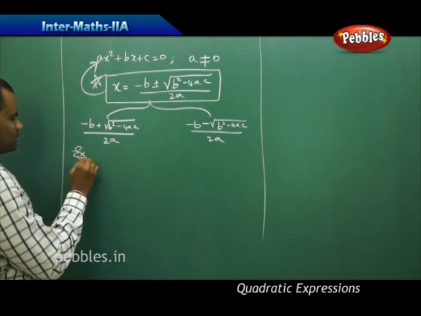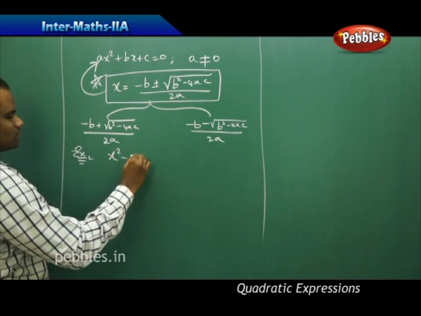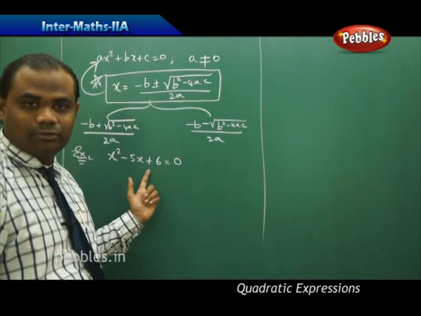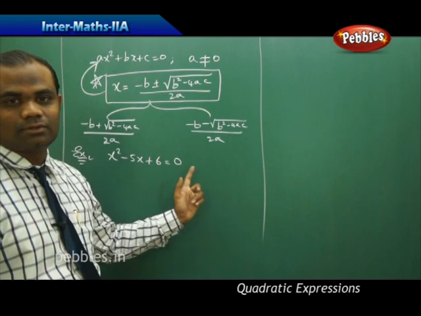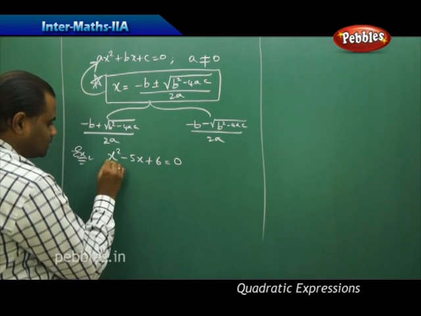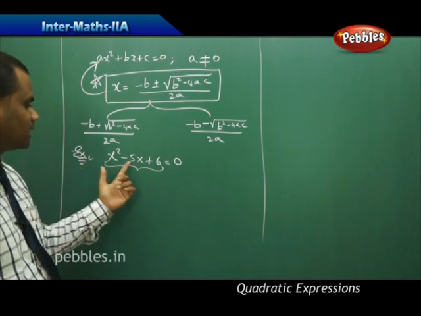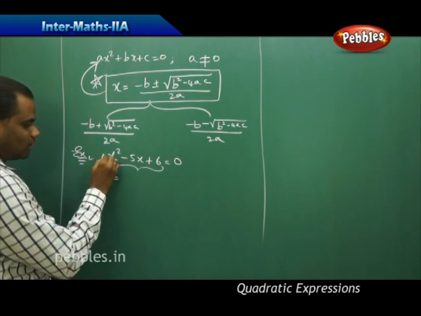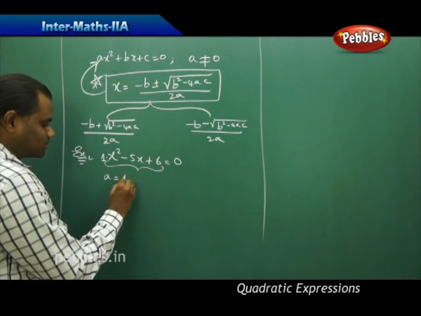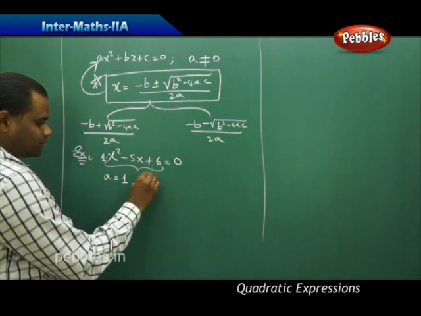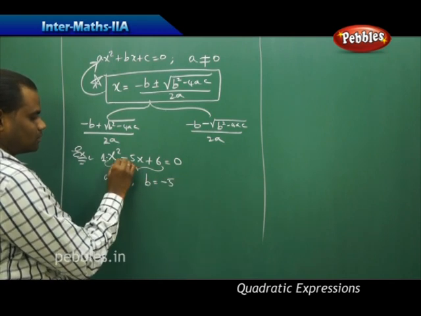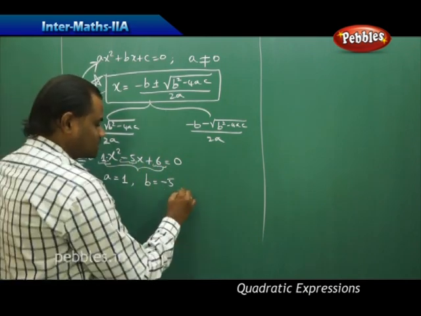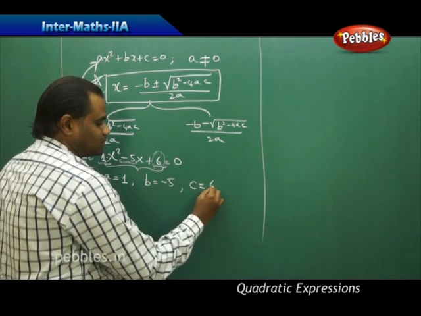Say I take an example. I wanted to find the roots or the zeros of the given quadratic equation x squared minus 5x plus 6 equal to 0. Now when I see the left hand side, the quadratic expression here is x squared minus 5x plus 6. Therefore, identifying a to be the coefficient of x squared, which is 1 times x squared, my coefficient of x squared, which is a, is 1. Then the coefficient of x, which is b, is negative 5, because I identify this to be a, b, and c. So b is minus 5 and the constant term, which is independent of x, is identified to be 6.